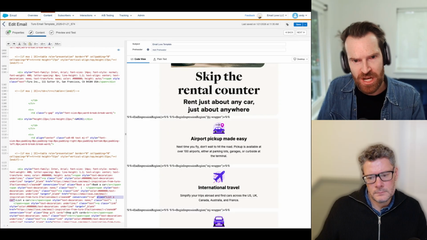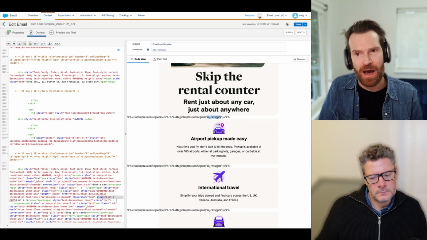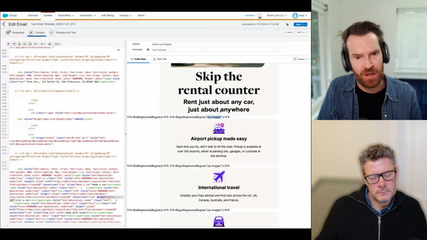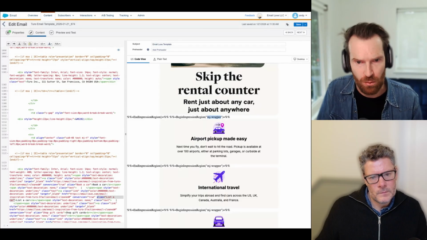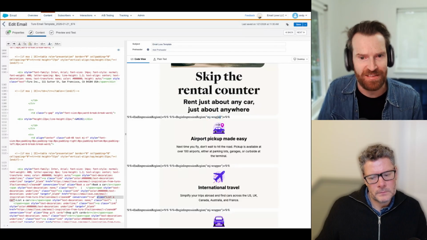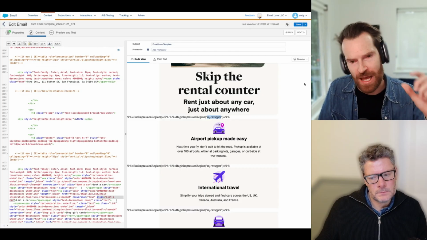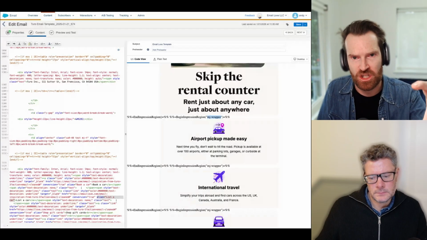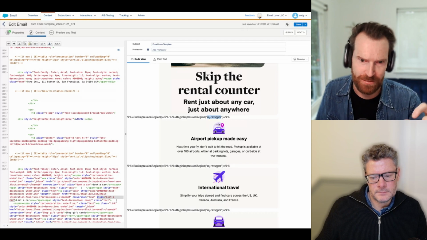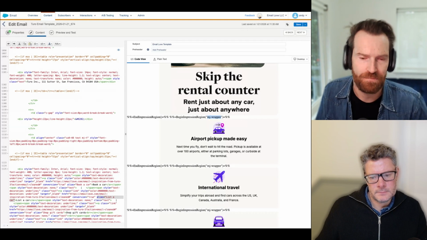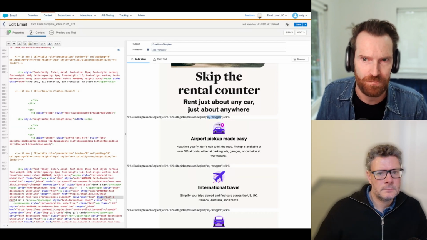It does say MJ wrapper for each section because I didn't rename my components in Figma, but you can rename this to be whatever you want. So instead of it saying MJ wrapper section for the impressions, you could call it hero section, header, footer, single column, whatever makes sense to you.